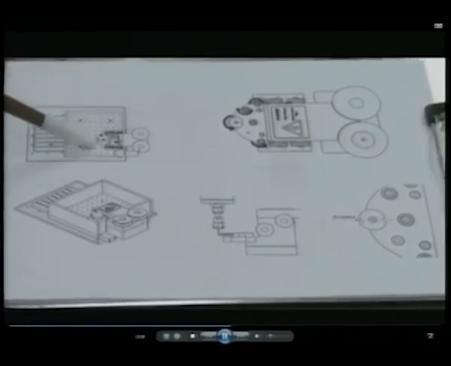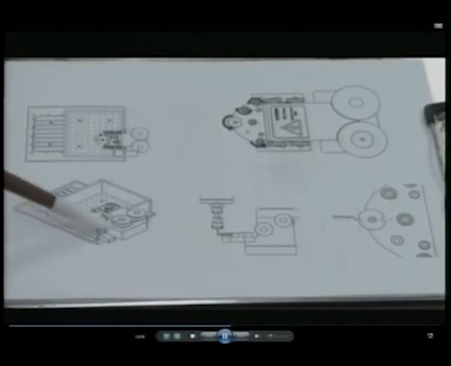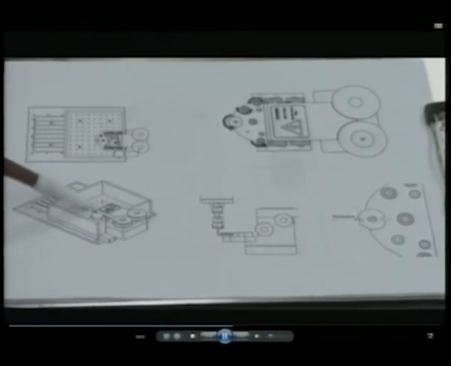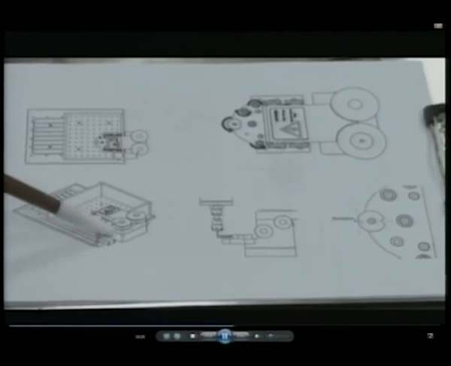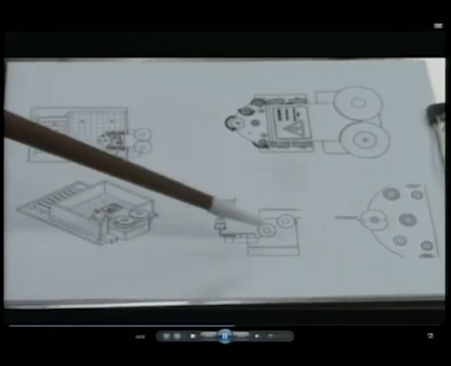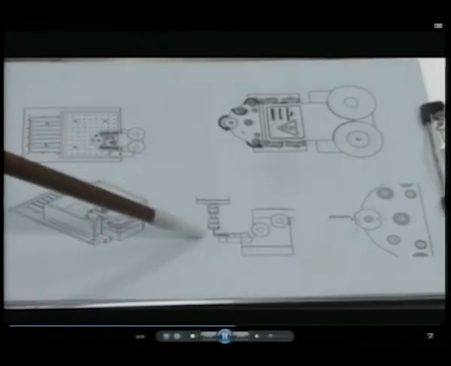Here, the wire EDG setup is fixed such that a part of the setup is outside the tank and a part of the setup is inside the tank. That is, the portion where the machining is going to take place is submerged inside the tank, and the portion where the motor is there to guide the rollers is away from the tank. The process happens in a way like this.